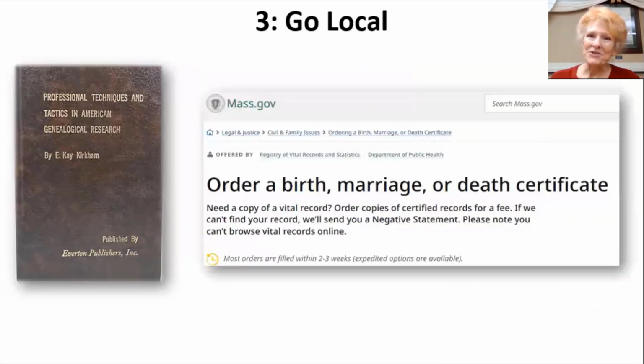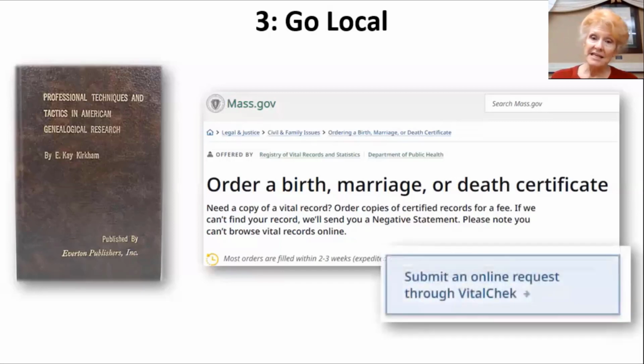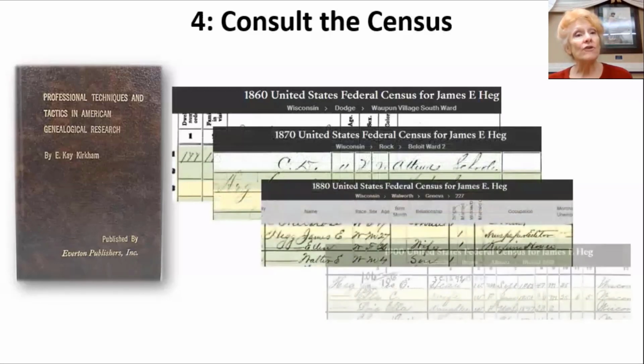Go local for records. Remember, look through the house first. If you have to send away for a copy to buy, start looking for them in local town records, then county, then state for those records. That can be complex since every state is different, and those change based on the time frame. You do have an easier option if you don't mind paying more for the convenience. Use VitalCheck.